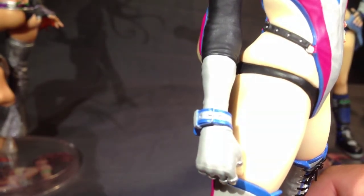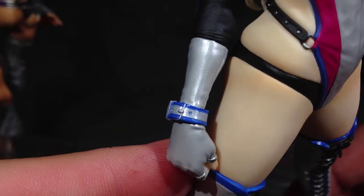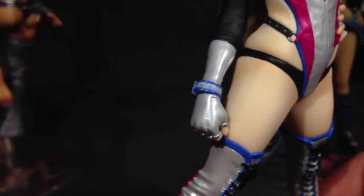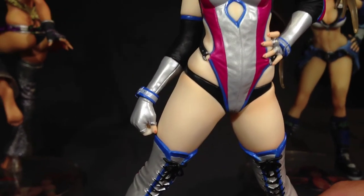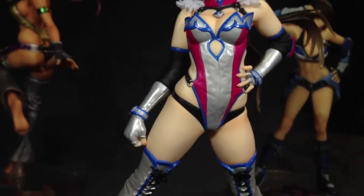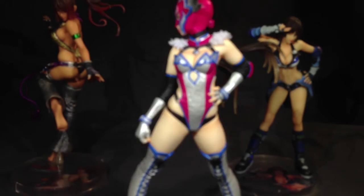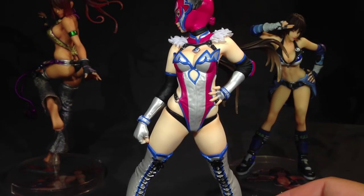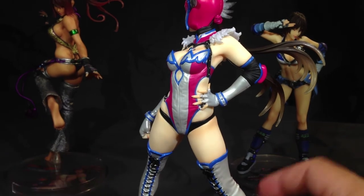You can see on her wrist here, like, this little silver buckle. The silver doesn't really follow all the way through, but that's nothing. You'll never see that. But maybe not quite, as far as execution goes, and application of the paint, not quite up to snuff as compared to some of the other Bishoujo they've released, but definitely very good. I wouldn't call it bad by any means.